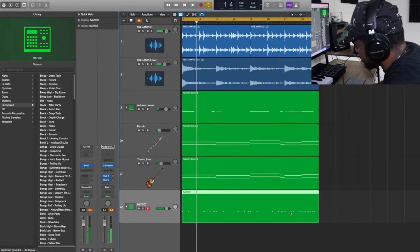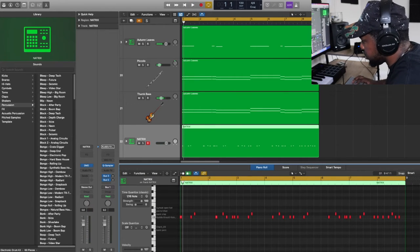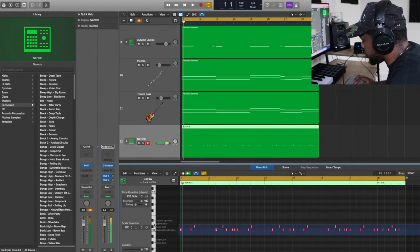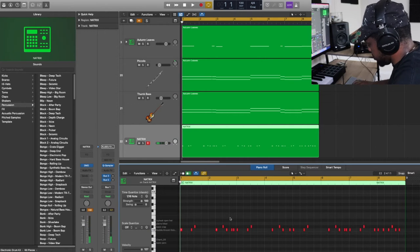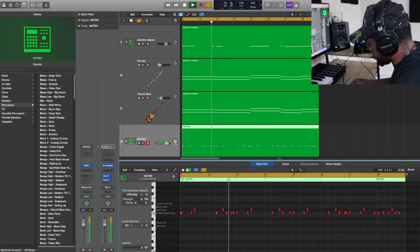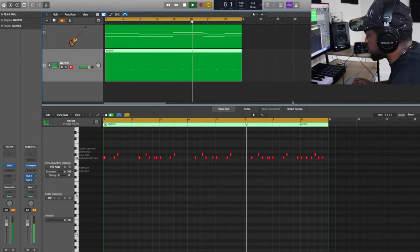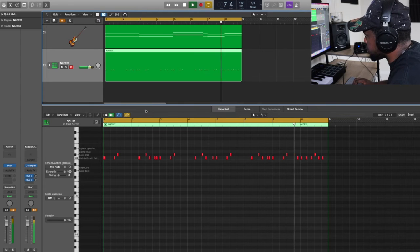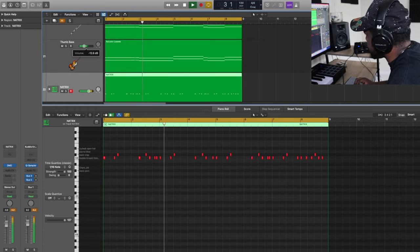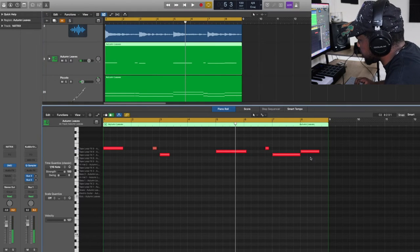Little off beat right there, but let's see. Let's see. Highlight right here. Boom. Q. Okay. Trippy. This little part right here.